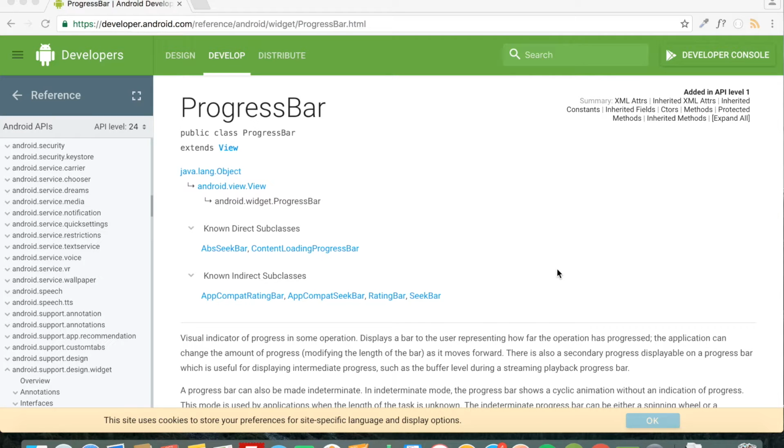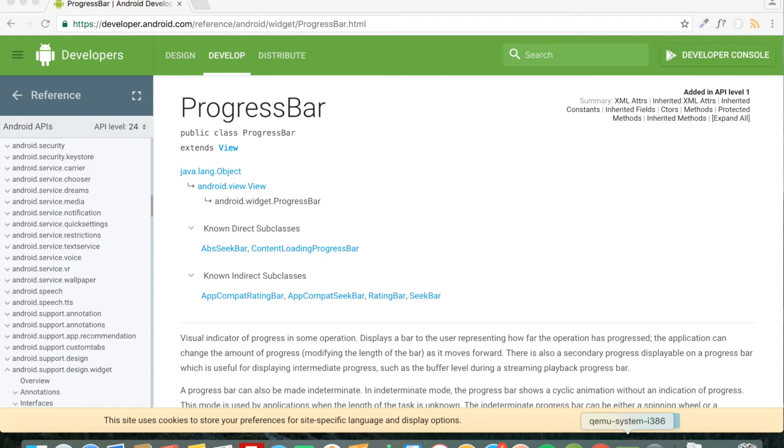Now, let's say you were doing a long operation, right? So you need to show a progress bar. The reason behind it is just to indicate to the user that there is something happening in the background, so the user has to wait for it to complete, so the user can move on to whatever action they are trying to do with the app. So without further ado, let's open up the emulator and show you guys the app that we will build in this tutorial.